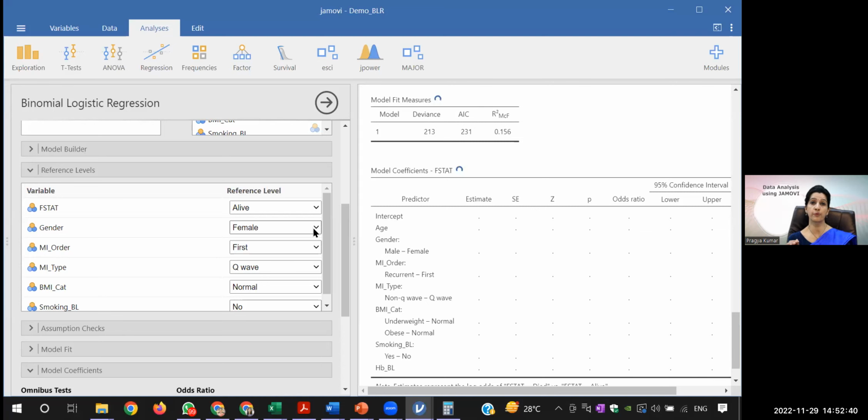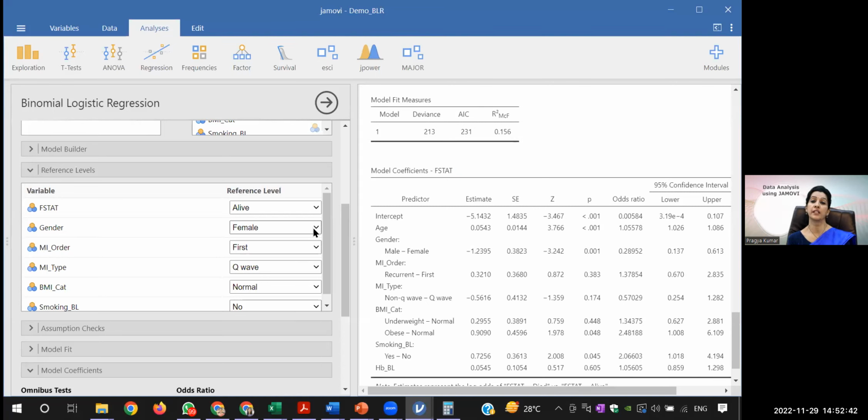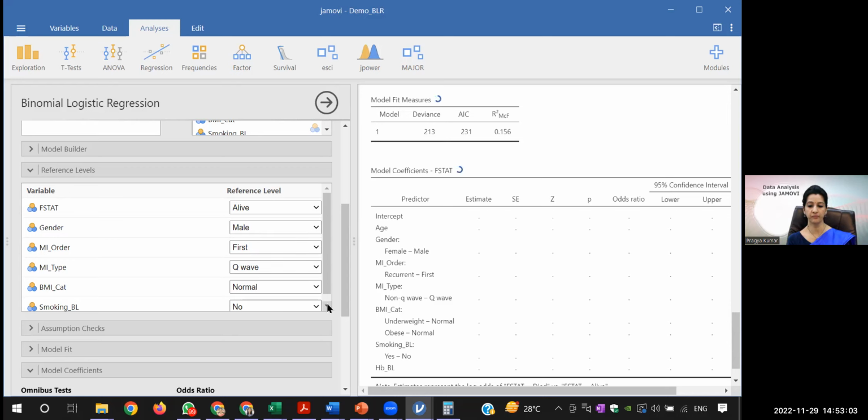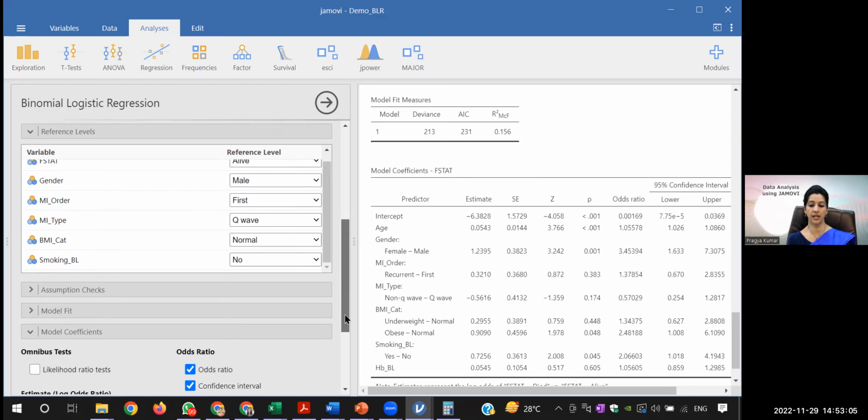This option is not there in the 2x2 odds, so that's why you are not going to use the 2x2 odds, because you have an option of odds in Jamovi, where you can change the reference level directly here and also see what reference it is talking of. So again, I will keep male as such. This is just to check that.